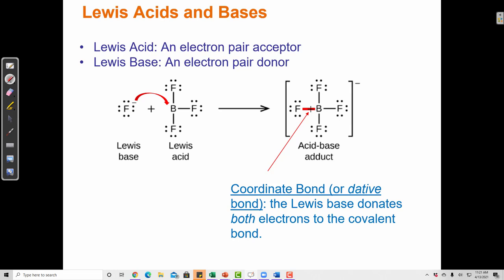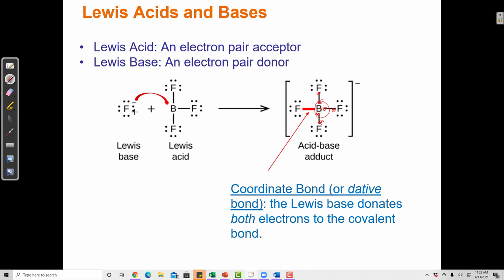So this kind of bond is a covalent bond. Remember, covalent bond is when both atoms share the electrons. So this is a covalent bond, just like these are all covalent bonds. But this is a different kind of covalent bond, because remember, generally when I'm creating Lewis structures and I'm looking for bonds that share electrons, well, the boron brings one electron and the fluorine brings one. The boron brings one and the fluorine brings one. The boron brings one and the fluorine brings one. So that boron brought 3 electrons into this molecule, and each F also provided one electron, half of the bond, right? Well, in this case, the boron doesn't have any electrons to give to make this last bond.